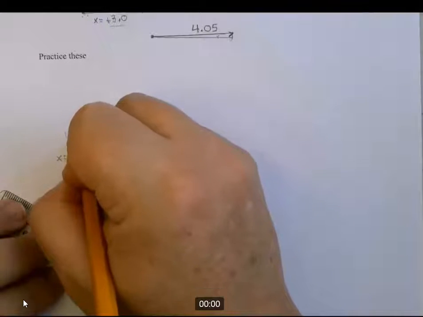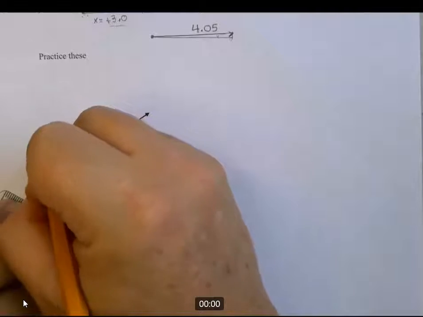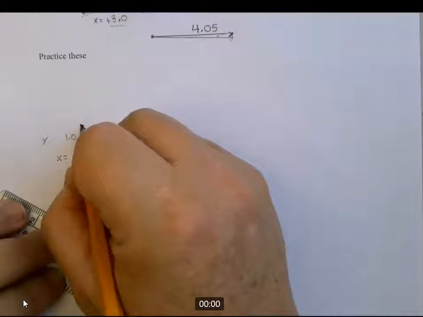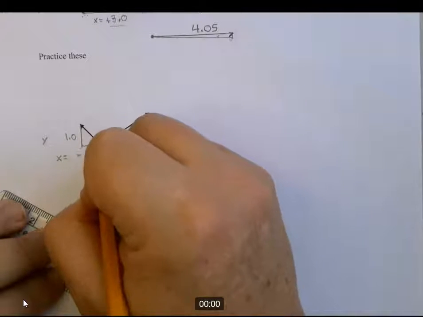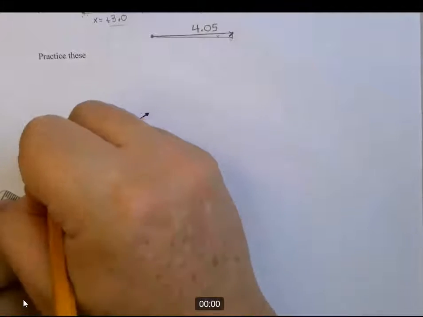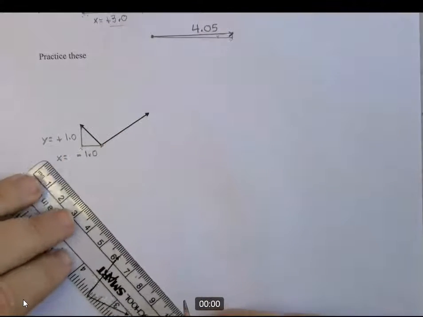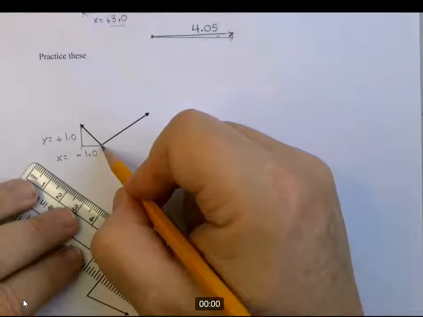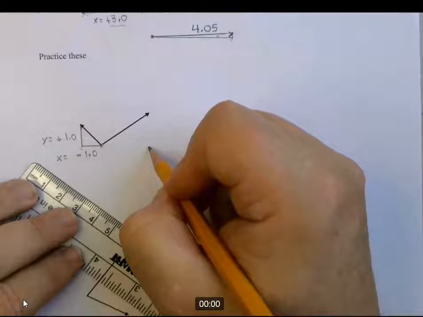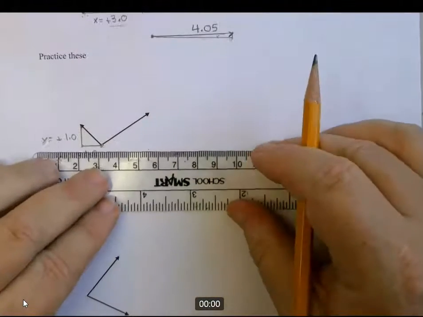The y goes from here up to here. That's a positive. Remember, you start at the tail and you move to the tip. So to do that, I have to go this way and then up. And that equals positive 1.0. I'll go ahead and write the positive just to emphasize it. How about this one? We're going from here over to here. That's positive. And from here up to here, that's positive. So let's go ahead and do that.